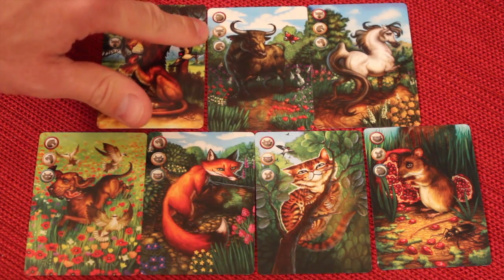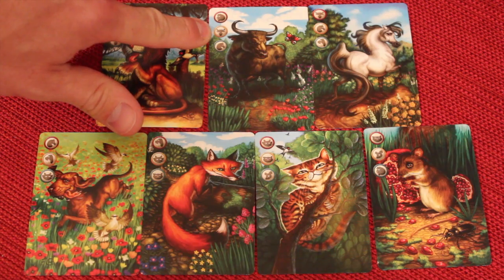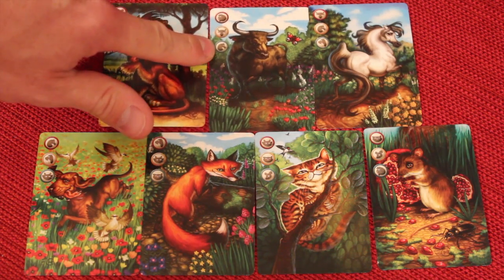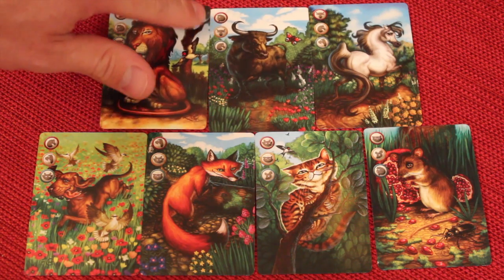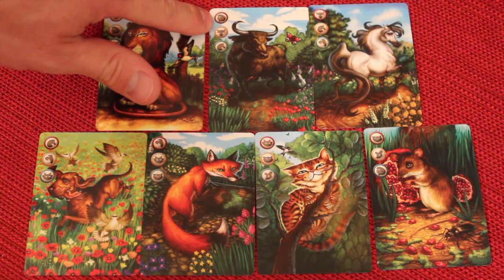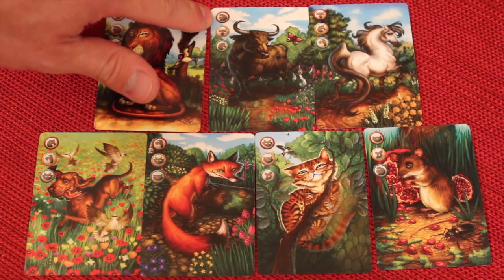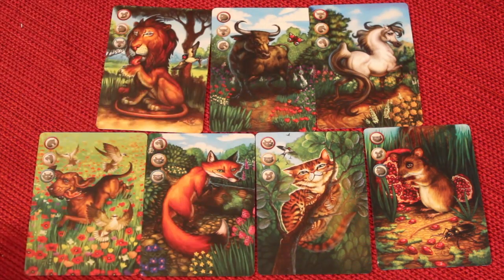In the bull card here, the middle circle shows you who this is, the bull. The one lower is who the bull eats. The bull eats the horse. On the top, the red circle shows you who eats the bull. So if I am the bull, I can eat the horse, but I gotta watch out because I'll get eaten by the lion.